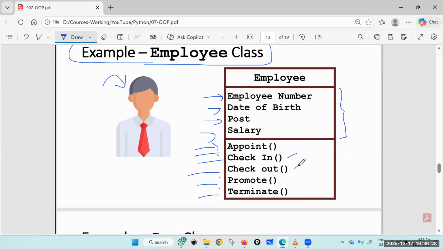Because when the employee moves from one department to the other, one post to the other, then salary might increase. So likewise, you need to identify the attributes and behaviors, right?